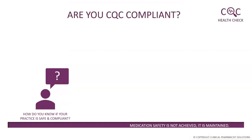Medication safety can occasionally drift while we are busy dealing with urgent tasks. It is easier to maintain medication safety rather than keep trying to achieve it, and it's always good to have someone with experience and expertise to conduct a quick assessment to make sure you are on track. If a practice is concerned about the medication safety aspect of things and they're either expecting a CQC visit or they just want to improve things, we can support with this.